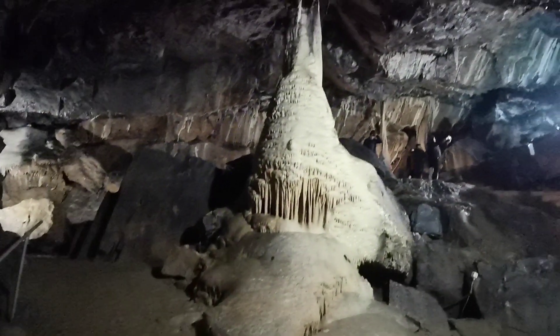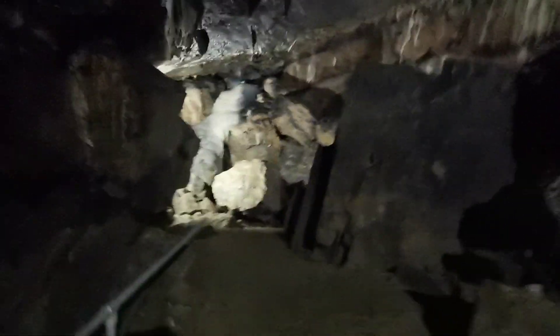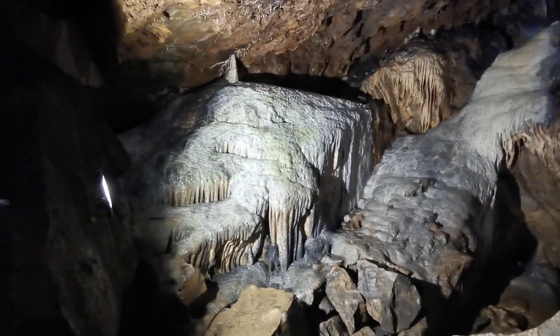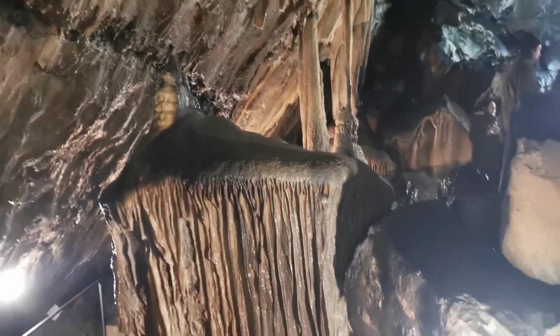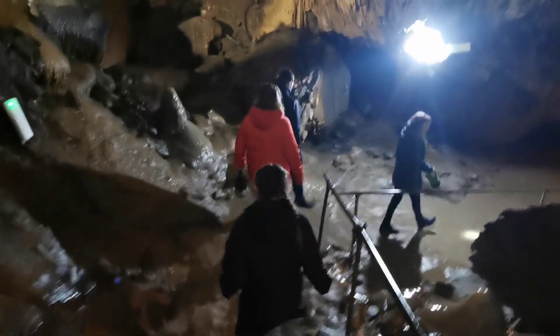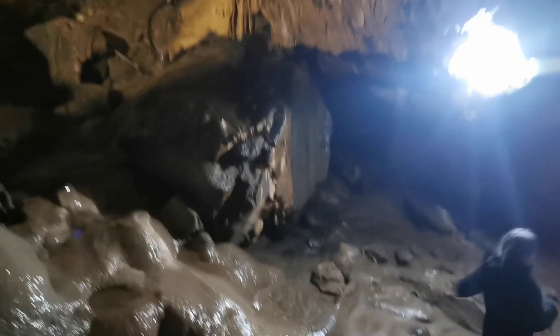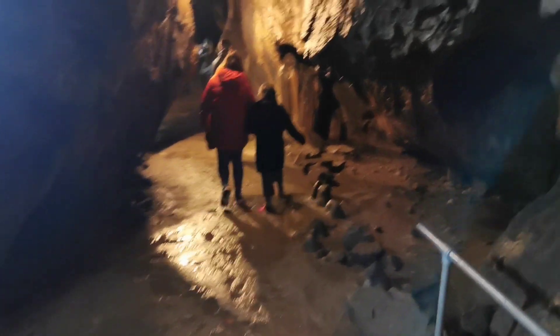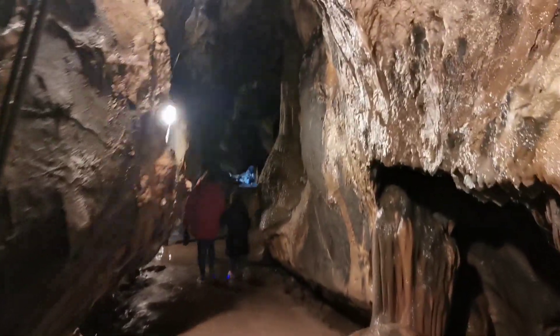One of the seasons of Vikings was filmed inside this particular place, so it's a location for celebrities as well. The cave is quite deep, but the tour program is not designed to go that far down. According to the tour guide, going further into the cave is for professionals and won't be suitable for all age groups. That's why they have chosen an area which is safe for people of all types to view and enjoy. A river flew through these spaces thousands of years ago, and that's how these beautiful structures and shapes were formed.